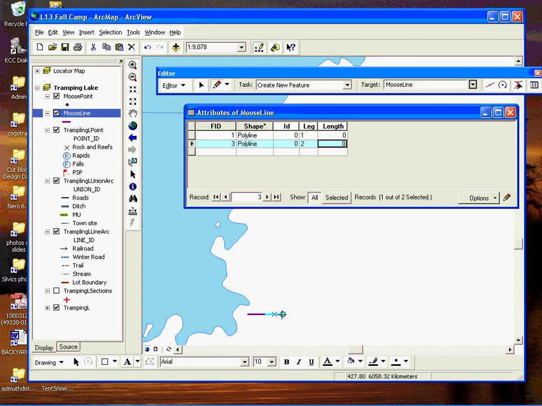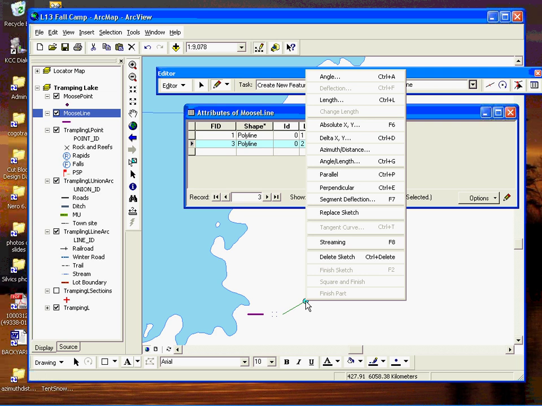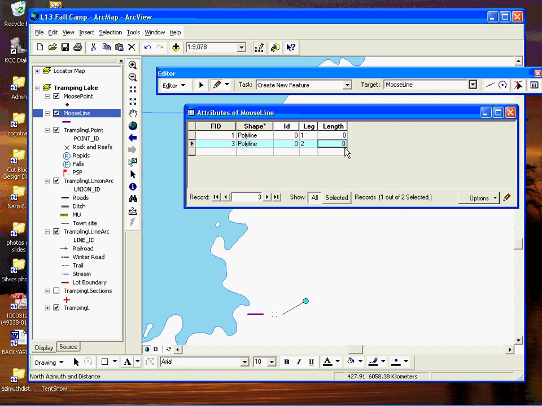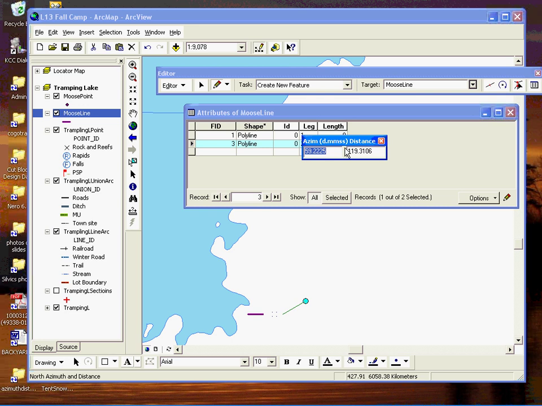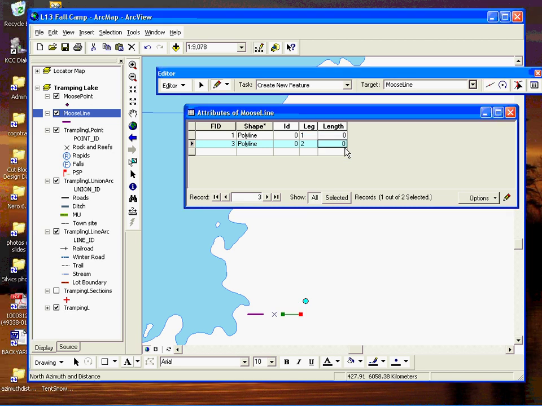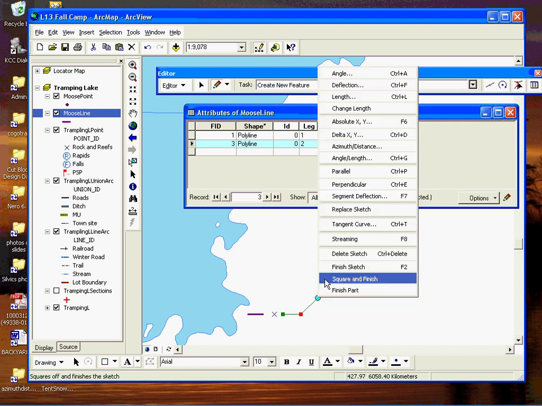There we go. And we'll right mouse click and go to azimuth distance again. Type in 90 degrees, tab over 80 meters, hit enter, and then we'll right mouse click and finish the sketch again.